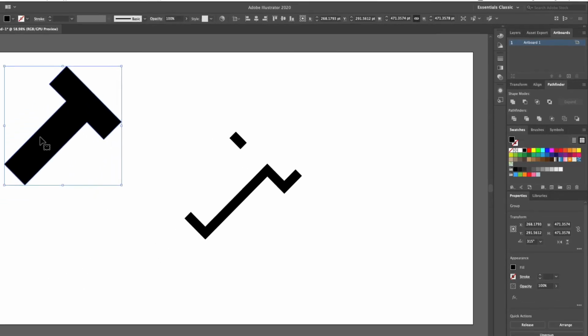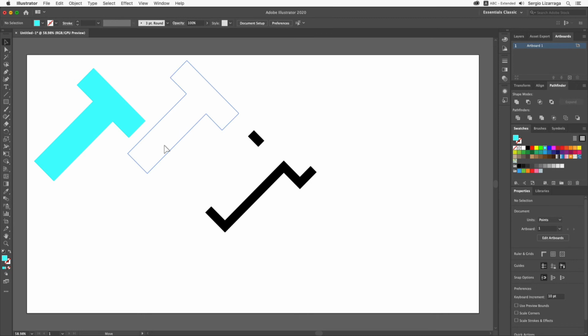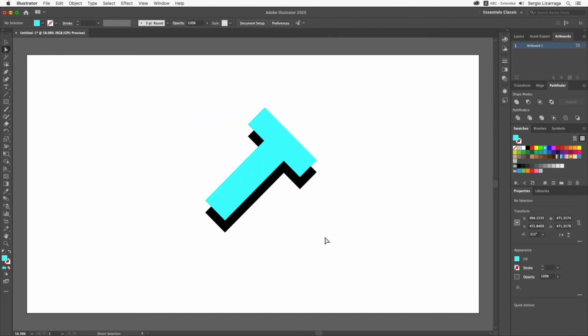So now I'm going to select this guy. And just so that I can see him a little bit better, I'll go ahead and make it into a different color. And I want to grab this guy, and I need this corner to line up with this corner right over here. So I'll grab my direct selection tool, and I'll grab that point there, and I'll drag it down in there. Not done yet, still got a couple more steps. Now that looks fine if I just want a shadow, although I'm not crazy about that color. If I just want a shadow, that's fine, but I want it to look 3D.